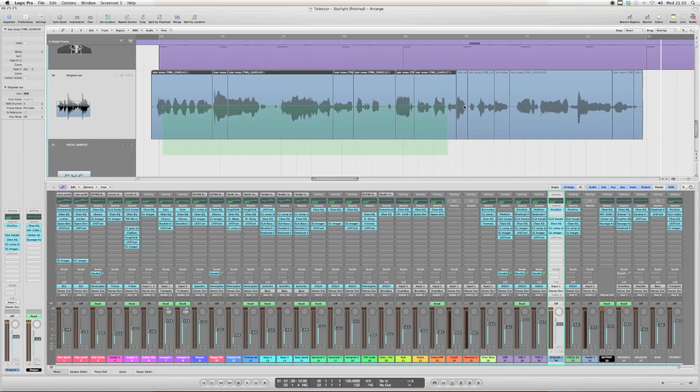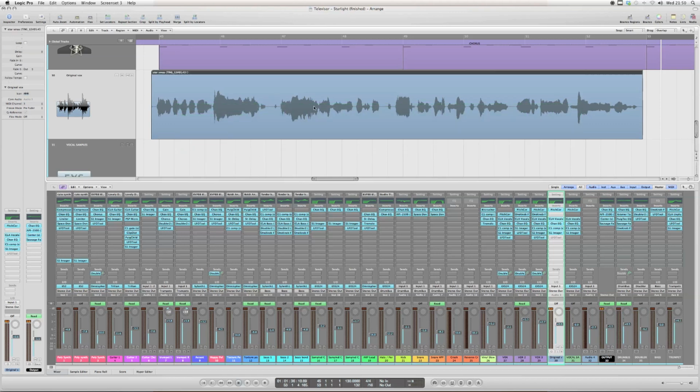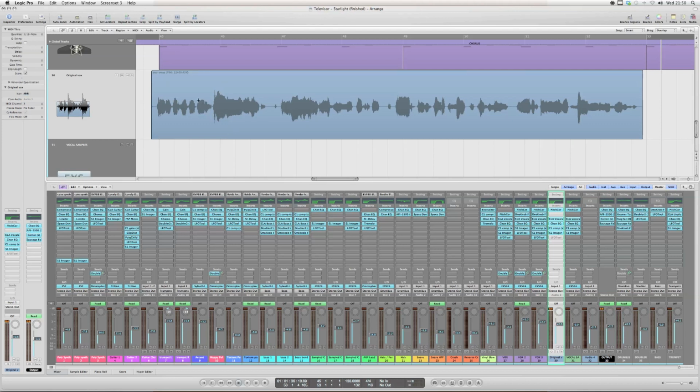So here's our audio file here. I'm going to merge this for you quickly. Okay, so this is what the original audio file looked like, and this is the waveform of Tom's chorus vocal. And what I did was I cut up various sections using the Marquee Tool in Logic. Now the Marquee Tool is basically a tool you can use to select areas of a song that you want to play, for example, like this.